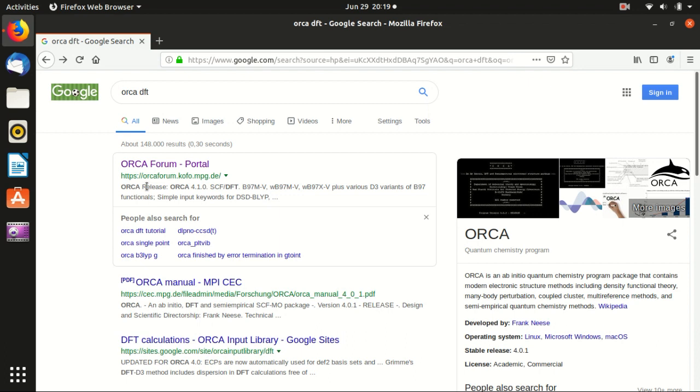Also, ORCA is not limited to DFT. You also have many choices, such as many-body perturbation or coupled cluster, something like that. So it is quite powerful. And maybe in academia, the software called Gaussian is used more widely. But ORCA is free. So that's a very big advantage.